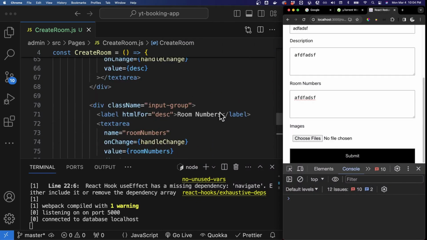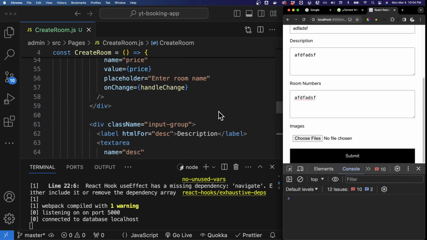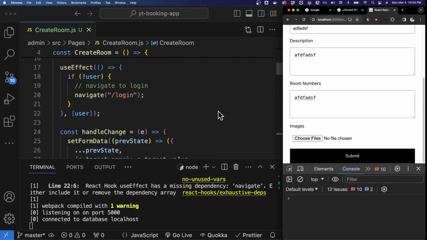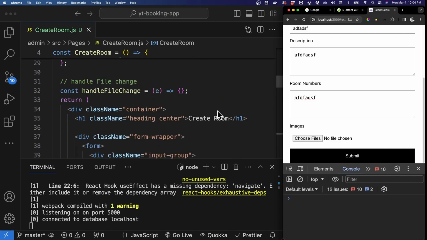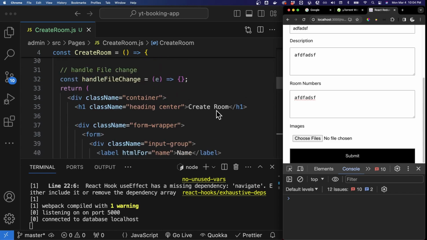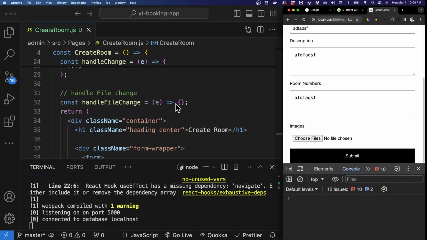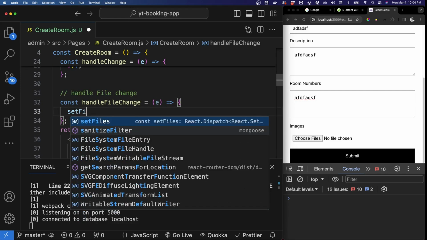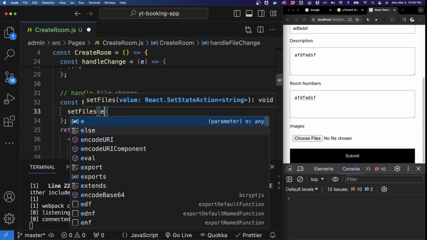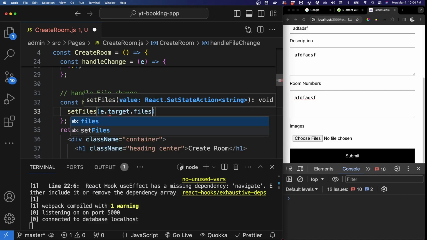So let's also work on the file change. So up here on file change we need to set files with e.target.files.